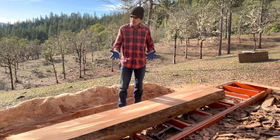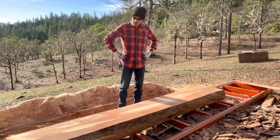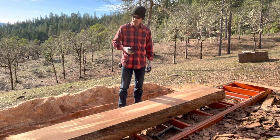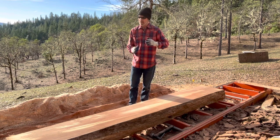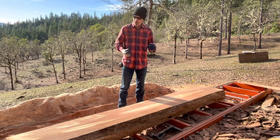I'm left with this thick eight inch slab. I could keep cutting two inch slabs making live edge slabs, but I don't know if there's anything really spectacular about this live edge, and I have a lot of live edge slabs from the last couple videos and the other logs.